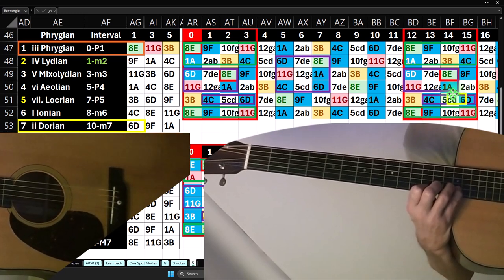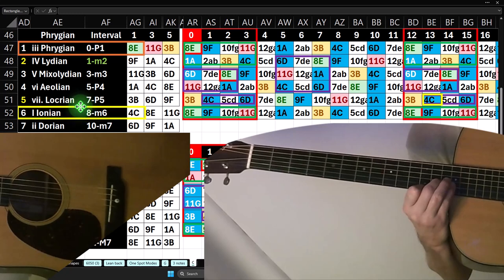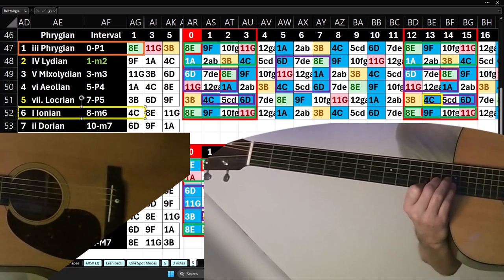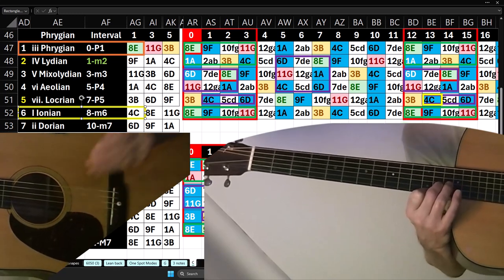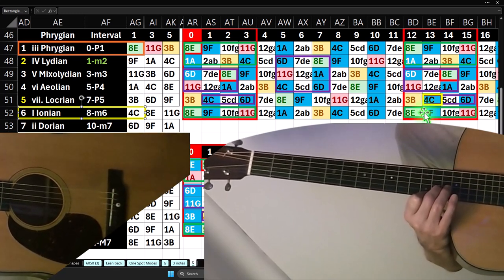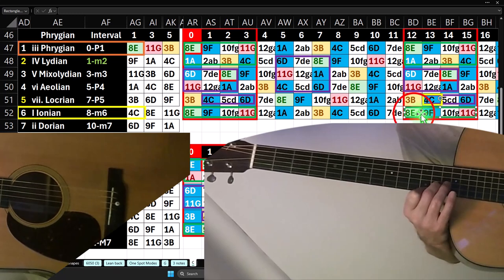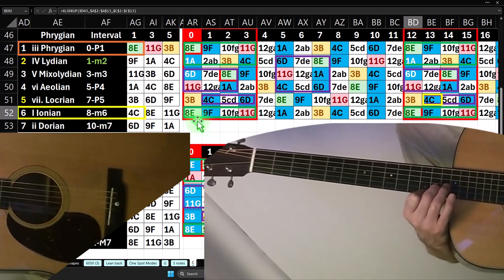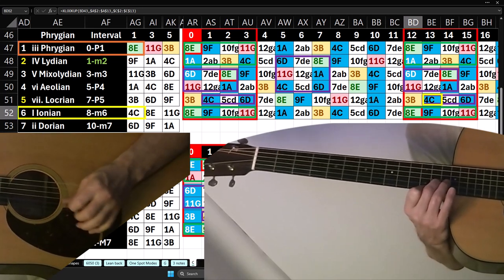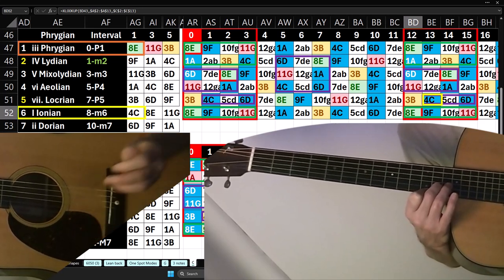All right, let's go back to the prior one and say this is going to be the sixth. So the sixth of the Phrygian, mode number three, is going to be an eight note away minor six, as it normally is for a minor. Now, if I look at that shape, from top to bottom my mind should start to be thinking that looks like a major third, unless I'm under the fault line, which is between these two, which I'm not. How do I know that? Because it would be 5-4, four note away major third, and the inverse, 12 minus four, would be an eight note away minor six. So when I see that shape going from top to bottom, that would be a four note away major third. The inverse would be an eight note away minor six, therefore.